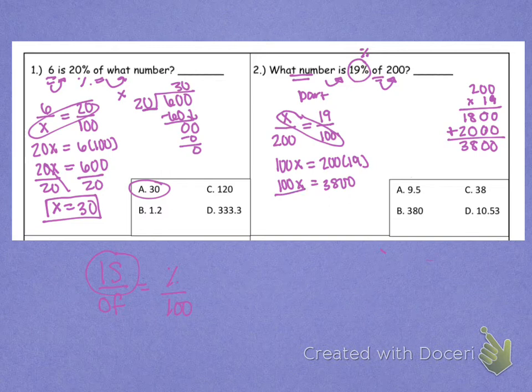Okay, so then our last step is to divide by 100. And x equals 3,800 divided by 100. 100 goes into 3 0 times, and into 38 0 times, and into 380 3 times. Okay, so that 3 is minus 300, so 380 minus 300 is 80. Bring your 0 down, and 100 goes into 800 8 times. So 800 minus 800 is 0, and x equals 38.